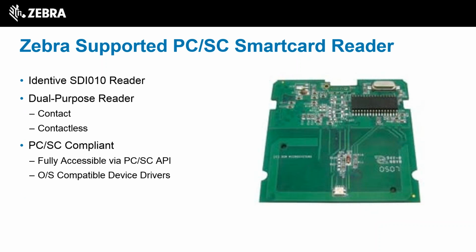Supported card technology, the PCSC reader. That picture is not the actual reader that's in the printer. I was unable to find a picture for the one that's in the printer, but this is its cousin, the next generation up. It gives you an idea of what the reader looks like in the printer. It's just a simple little circuit board that's interfaced to the motherboard of the printer. It's fully PCSC compliant. When we get into PCSC, you'll understand a little bit more about that.